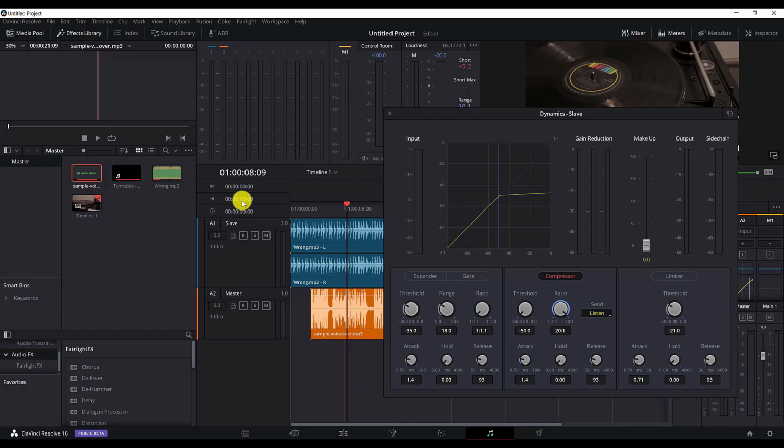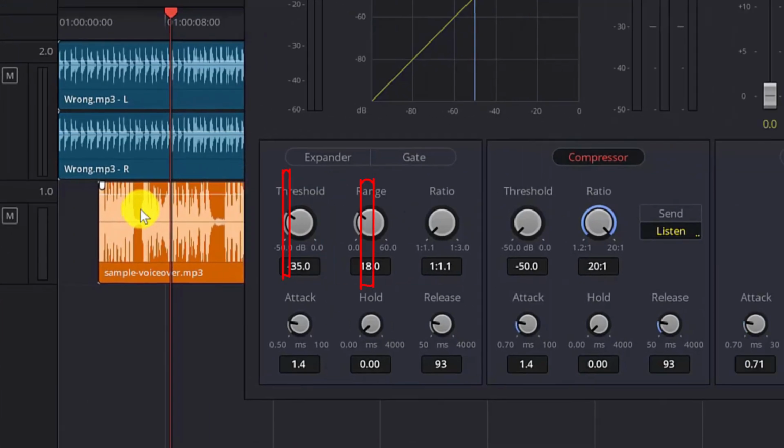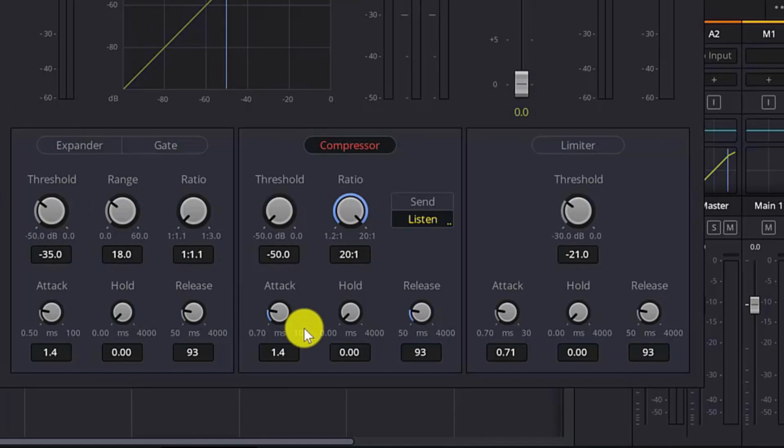Now let us fix the problem with the gaps over here when the music goes slightly up again. To do that, we have to work with the attack, the hold and the release buttons.